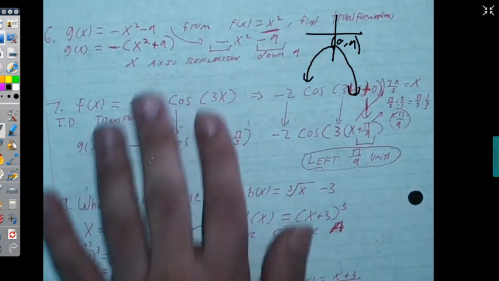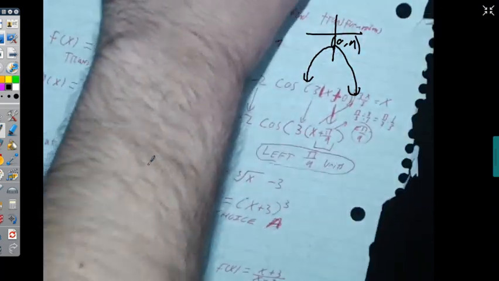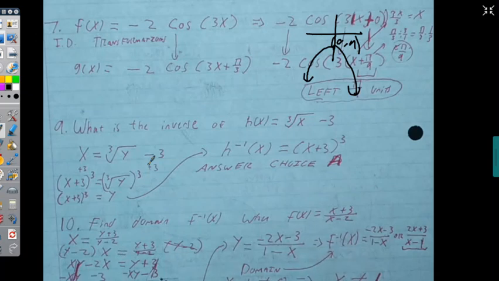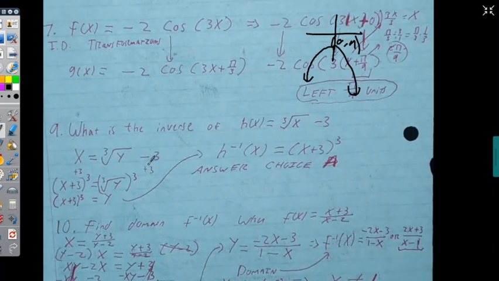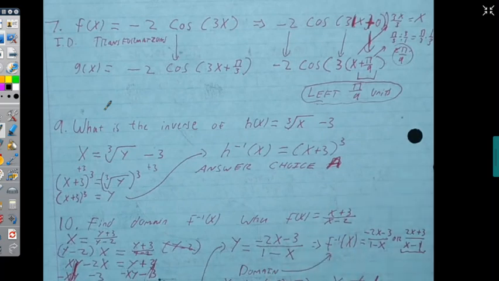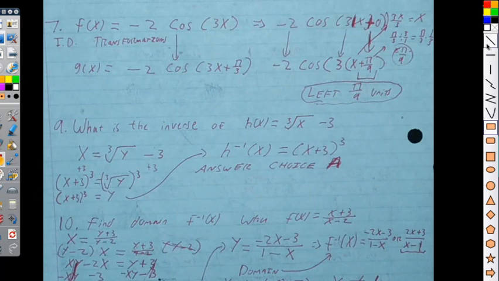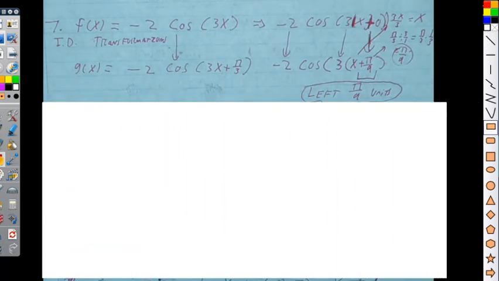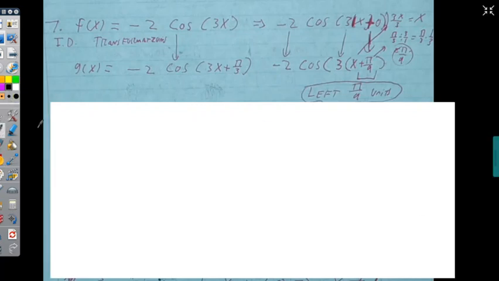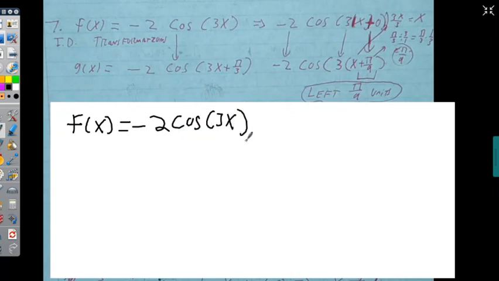Alright, problem 7. Let's remove that up. We can show problem 7. Clearing annotations. Alright, problem 7. This gives me an opportunity to show some more work here. Alright, so f of x is equal to negative 2 times the cosine of 3x. And this seems daunting because it's a trig equation. But if we know our transformation rules, we really see this is just like any other transformation problem, and the trig function is actually not relevant.